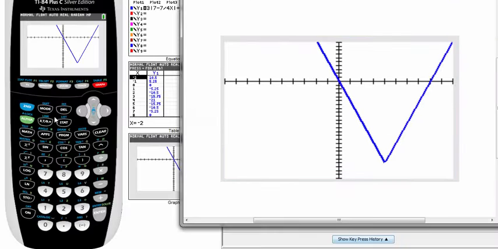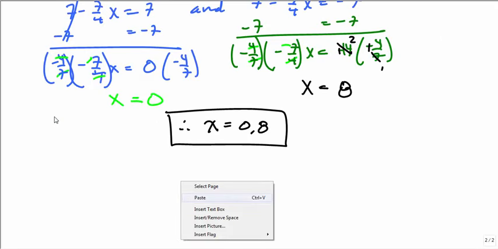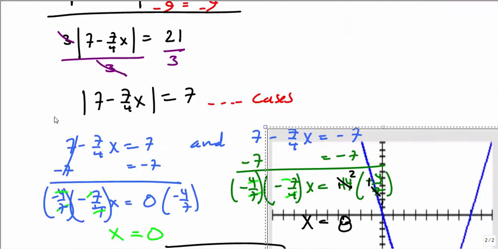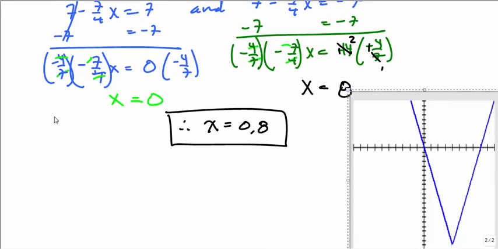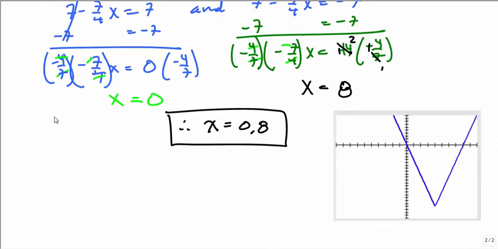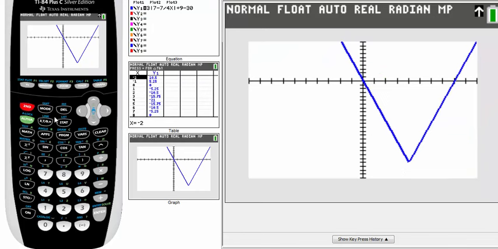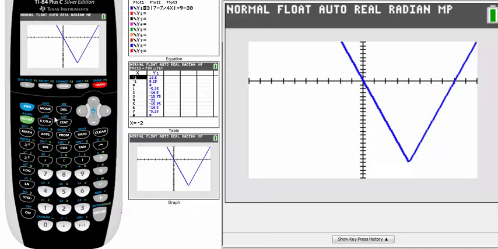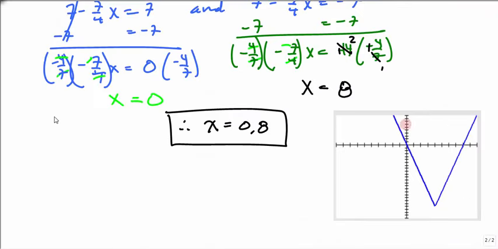And again, so far these have all been integer values, so they've been easy to just kind of glance at the graph. But remember, if they're not integer values, you can still check your work. You might come up with a fractional value and then double check your solutions by finding the decimal equivalent on your calculator. You would go under second calc in your graphing mode and then choose the option to find your zeros. Okay, so we can see from looking at our picture we have a solution here at x equals 0 where it's crossing the x-axis, and if we count our tick marks over, we're going by units of 1. We also have x equals 8, so this verifies that solution.